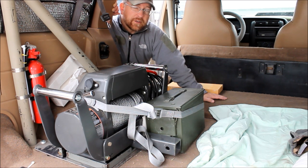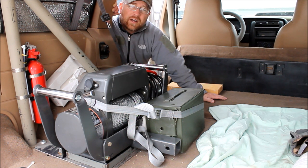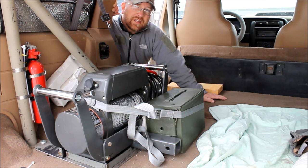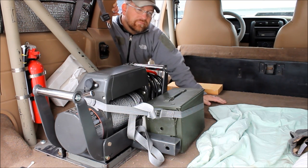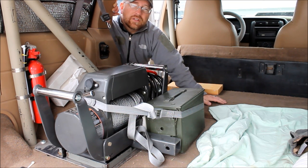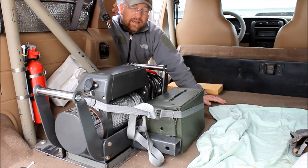Some of you overlander guys, if you're doing overlanding in a third world country, sometimes it's better to go low profile. If you've got a big expensive winch bumper and a big expensive winch sitting out on the front of your truck, that again is an invitation for theft, for somebody to come and steal it from you. So this is one way that you can get it out of sight and out of mind, but still have it available for use. Some cons, yeah, this is slow.